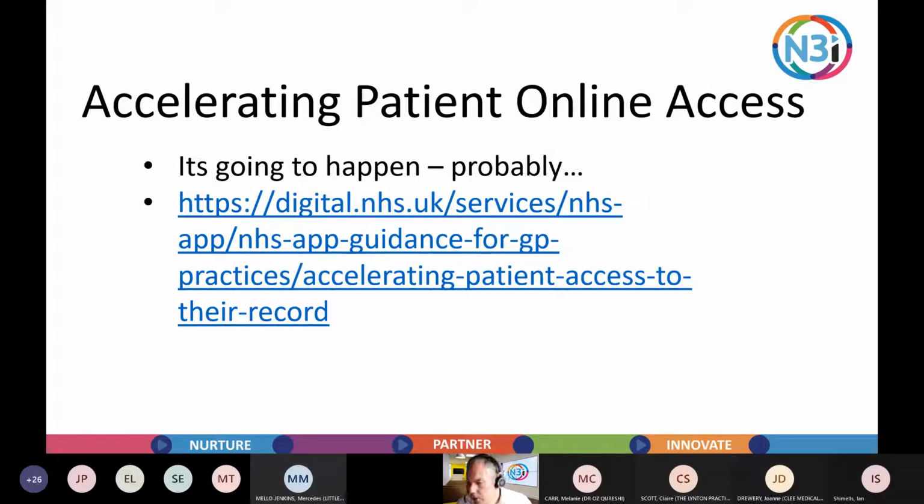Sure, thanks. So you mean the contract's changing, saying that you have to, because this is a contract requirement already, as I understand it, that this online access, has that been further? Not the online. Sorry, the deceased records. Yeah, the deceased records. Okay. No, I'm not aware of that, Mercedes. No, that'd be great. Yesterday, Julie Lund just put it from Haxby. She just put: new contract letter specifies the practices no longer need to print out deceased records, but we are responsible for dealing with requests. And it came up yesterday.